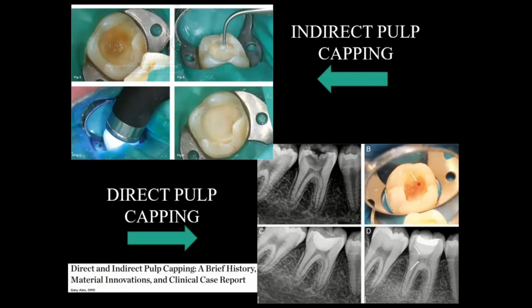Direct pulp capping is used when the pulp is visibly exposed due to caries, trauma, or iatrogenic insult such as an accidental exposure during tooth preparation or caries removal. Typically, a liner such as calcium hydroxide is placed and overlaid by a provisional restoration such as zinc oxide eugenol or glass ionomer. The procedure typically involves arresting any pulpal hemorrhage, followed by covering and sealing the exposed pulpal tissue.